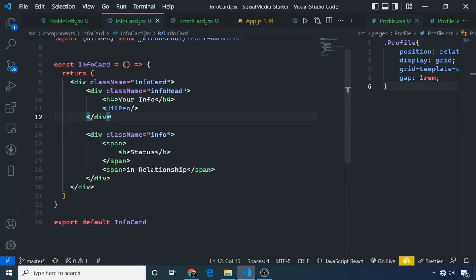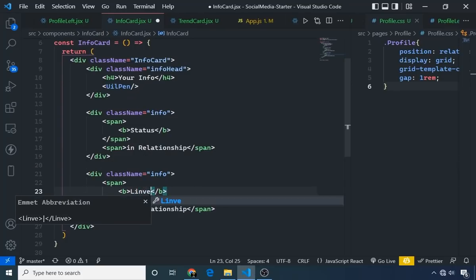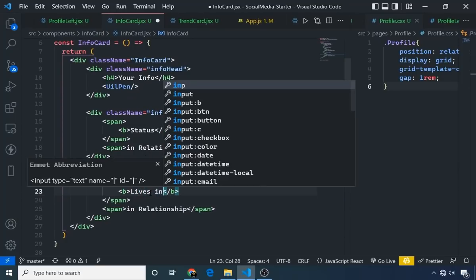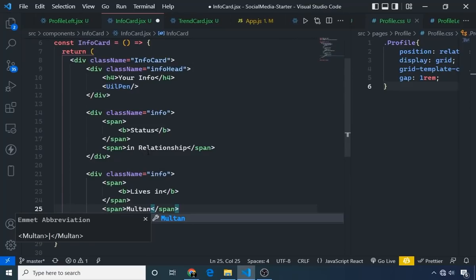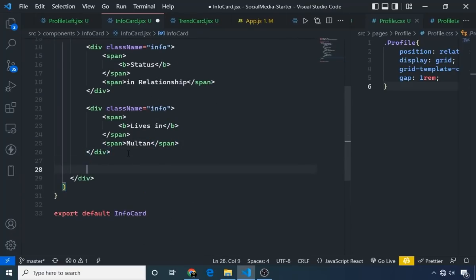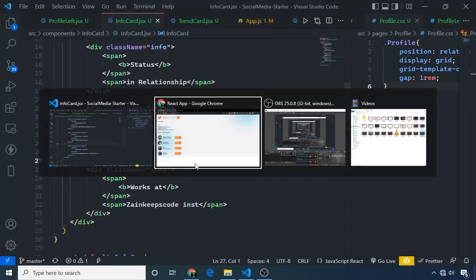Now I can just copy this info div for each individual info, and I am pasting this as the second info, which is going to be lives in, and I am writing my city name as Multan, and similarly the other div which is saying works at, and here I will say, for example, ZainKeepsCode Institute. Now let's save this and have a look.